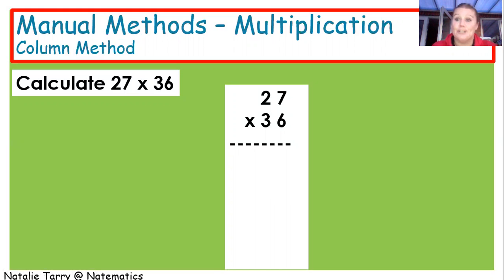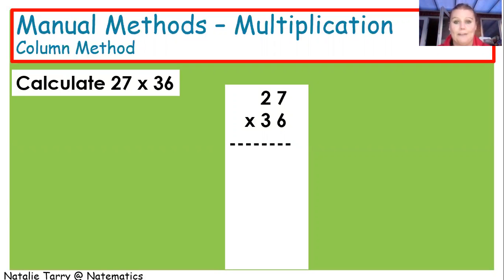This one is multiplication. There are a couple of ways that we can do multiplication. This one I'm showing you is the column method. When students do their SATs in Year 6, they are often taught or told, do this multiplication using the grid method, or do this multiplication using the column method. When you get to GCSE, really it's up to you. As long as you know how to multiply, whatever method you use is entirely up to you. Okay, so I'm going to show you the column method.